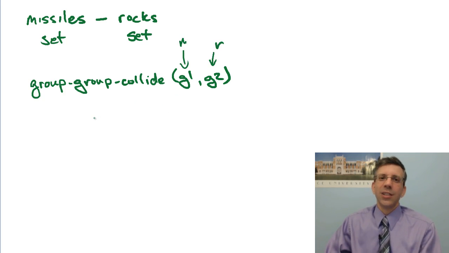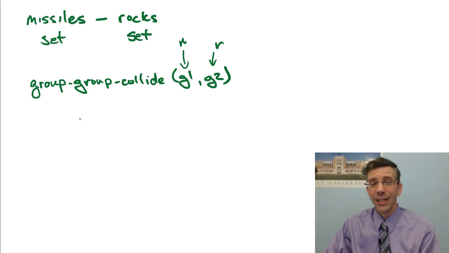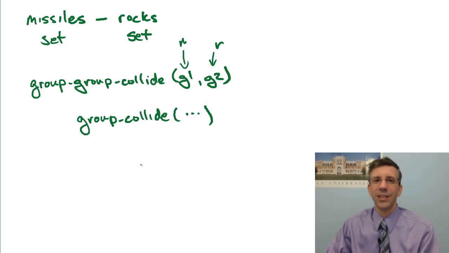Okay. Some of you are going to be tempted to write some very complicated logic in this function. Well, I want to tell you the following. Somewhere in here, there should be a call to your group_collide function with some arguments. If you think about it this way and do it, this function is actually very simple. If instead you try to rewrite this from scratch, this becomes quite messy. All right? So use the code that you've already written, and I think that you'll have no trouble figuring out how to do the collisions among all the missiles and all the rocks, even though at first glance it looks like it's probably going to be pretty complicated.